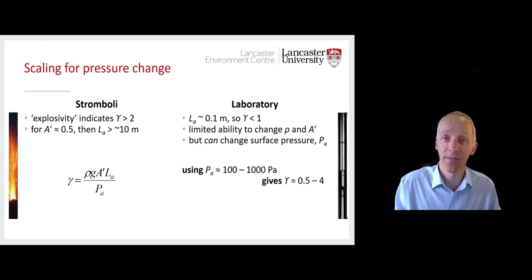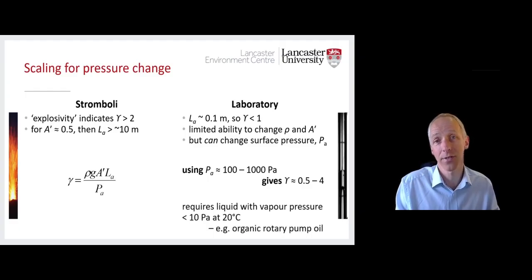However, there's one important implication of this. If we use water as our liquid, the low surface pressure would result in substantial vapour entering as a gas phase into the gas slug. So ascending gas slugs would then grow not only by decompression, but also by the host liquid transforming into gas. Thus, the mass of gas within a slug wouldn't be constant during ascent. This would really complicate the evaluation of any results. So to facilitate using a low atmospheric pressure, we also need to use liquid with a vapor pressure of less than about 10 pascals at laboratory temperatures.